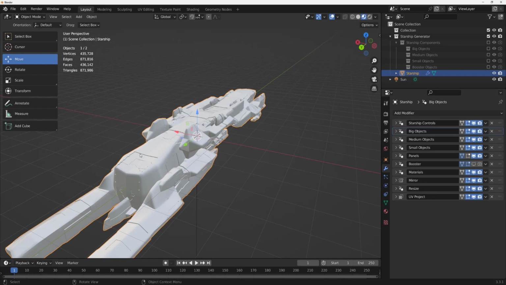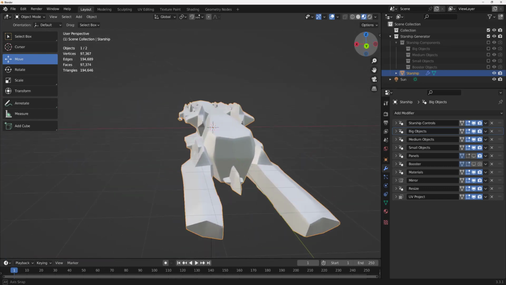Now, with the panels, now that we have this selected, you don't have to have the panels. If I hide the panels and then bring the panels back, you can see that the edges and vertices jump up a lot. And so if you take the panels off, then you'll get a much smoother ship.